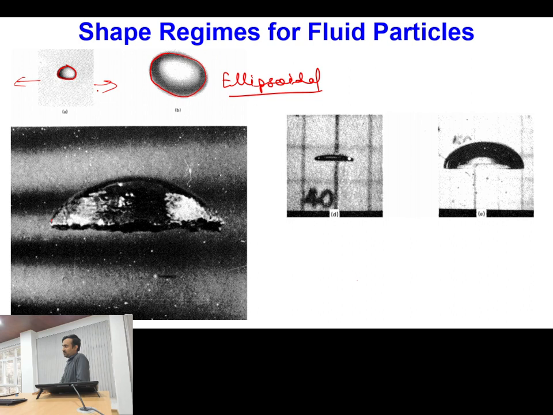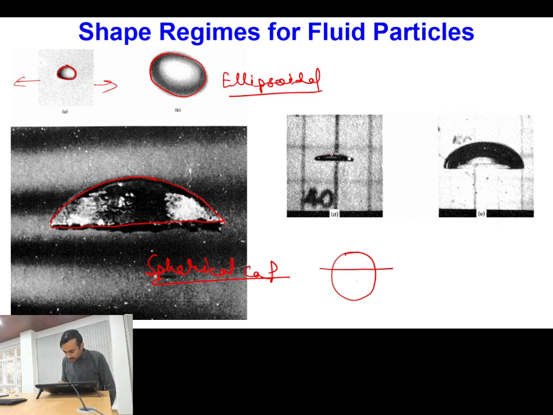So the uniform motion assumption is there. Now if you further increase the size, you will find this type of shape with an almost flat profile at the back. If you consider a sphere and slice it near the top, it will look like a portion of the sphere. This shape is called a spherical cap shape, so this is a spherical cap shaped fluid particle.